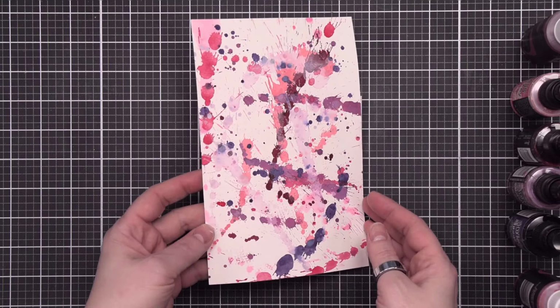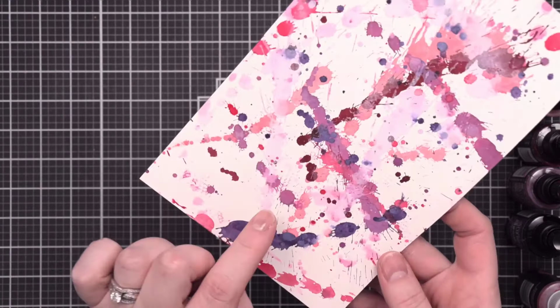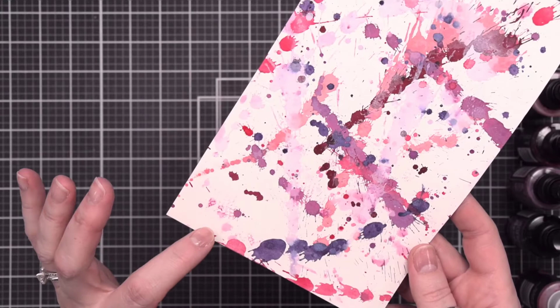One note that I do have is you definitely want to be using clean paper towels to do your dabbing. Otherwise, you're going to end up with that texture from the paper towel. Now, this isn't a bad thing per se, but it does take away from all of the splotches that you have going on from your splatters.